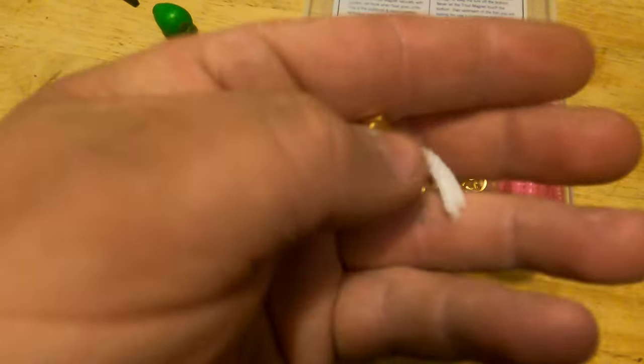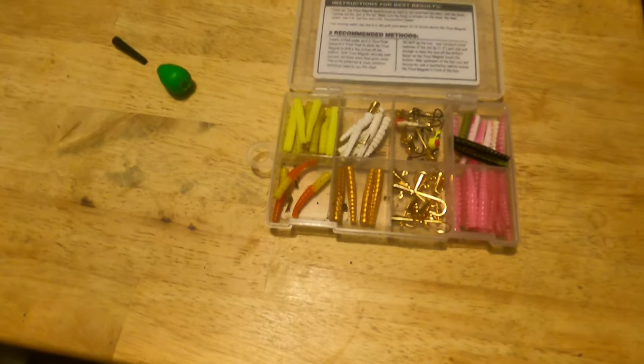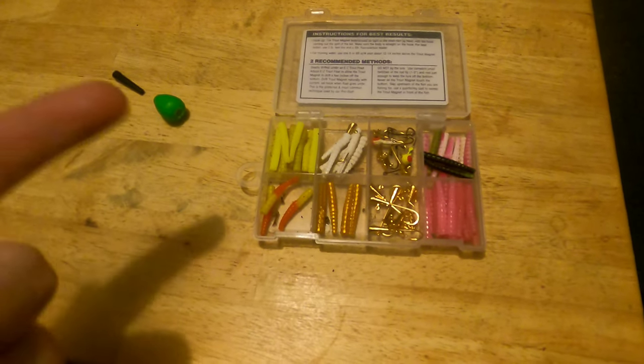I'm throwing this down and letting this thing wiggle, bouncing up and down every once in a while. Not much, just a 1 to 3 inch movement with my rod like that. And it really gets this trout to come after it. I tried a bunch of different baits under this bridge, and this is what worked. And I just kept rotating through colors.